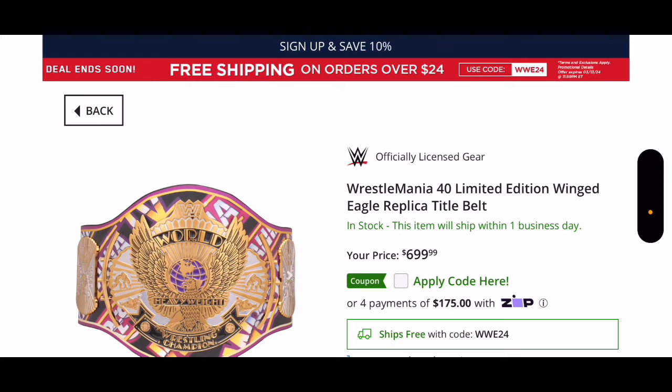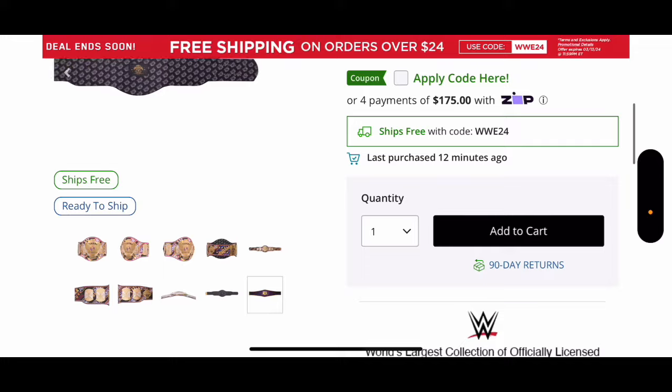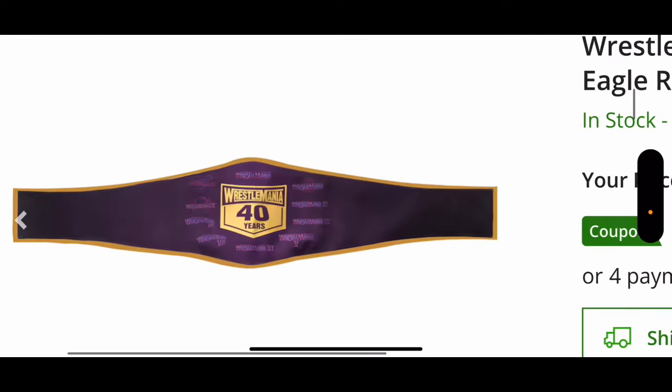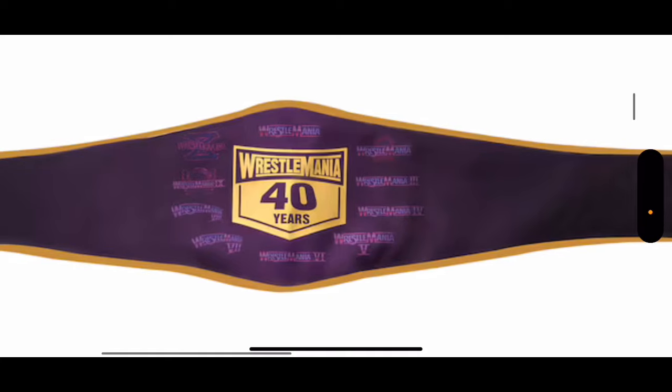Now, it is a little bit weird for WWE to release belts prior to the Superstore. Normally, they were revealed at the Superstore. They're a surprise. People who are there get them first. But that is obviously not the case here. But these are $700 each. And I do want to apologize for the videos being sort of short, quick, and kind of bad quality. I'm actually at work trying to film all of these. But the Winged Eagle definitely looks absolutely beautiful. And the belt bags are all the same besides the logo surrounding it, which is the era of them.